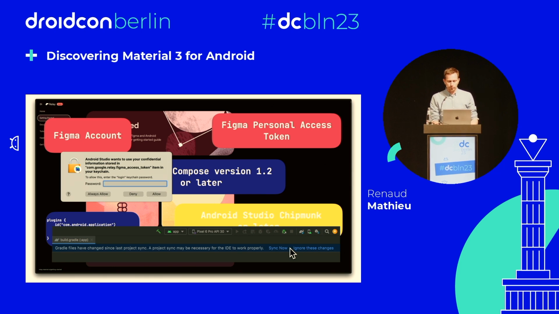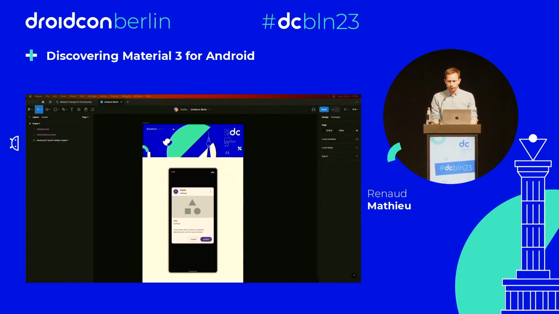So you have to put the plugin inside Figma, put the plugin inside Android Studio, update your project. But let's have some fun, since nobody has been using Relay here, to work with Relay. So you should see here my skills of designer. So this is the Figma project. And one thing that is very interesting is the Google team and the material team, they are giving more and more tools, especially for designers. And they used to go through Sketch a lot, and it seems that they completely got rid of Sketch, and they are mostly using Figma.